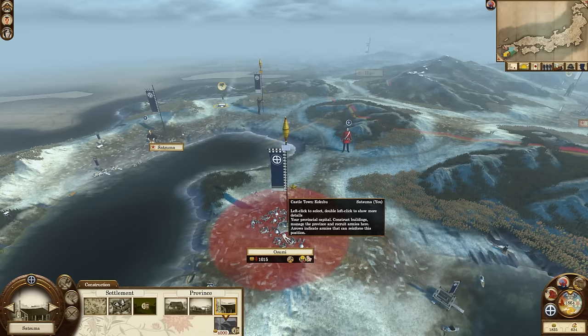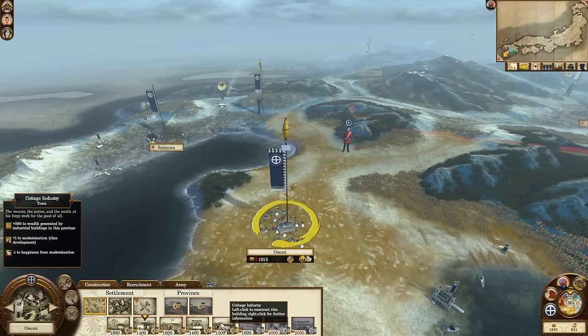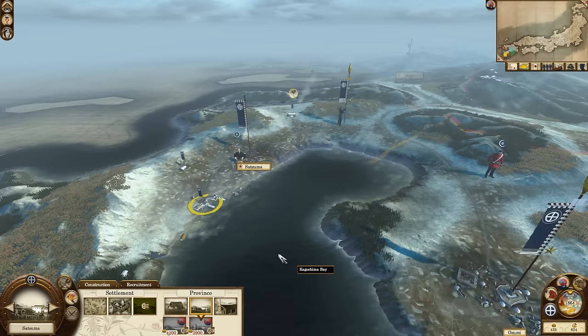I mean, the inn that gets the geisha, which are quite useful. That's repression, increased spread of influence. I don't think we need to worry about that just yet. Cottage industry, that's quite good. It's quite a lot of money, but hits our happiness from modernization. Let's go for the inn, actually. Let's get geisha out there as well. I want to try and utilize my agents a bit more in this where we can.